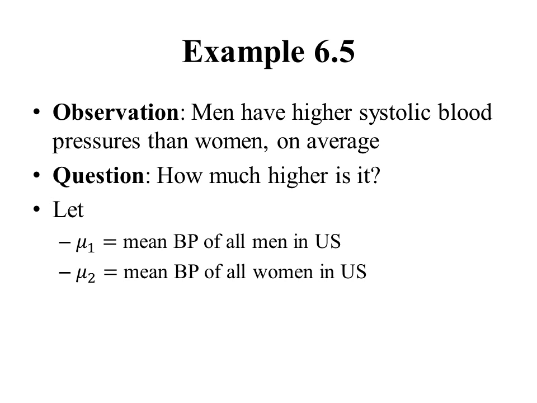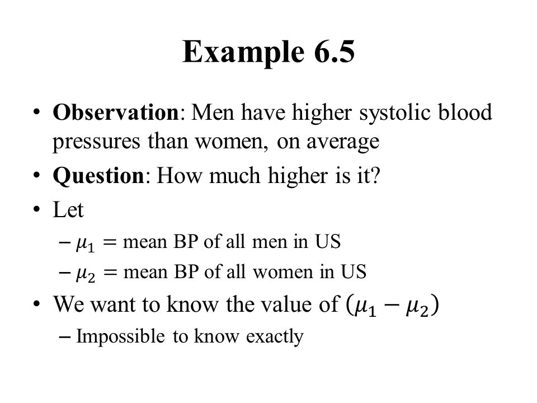So to start to answer this question, first we need to define our parameters. And so our parameters are mu1, which is equal to the mean blood pressure of all men in the United States, and then mu2, which is the mean blood pressure of all women in the United States. So two parameters, we have two populations. We've got all men and all women. We're interested in the mean of this first population compared to the mean of this second population. And so specifically, we want to know the value of mu1 minus mu2. That's our question, just how much higher is that blood pressure for men than women on average?